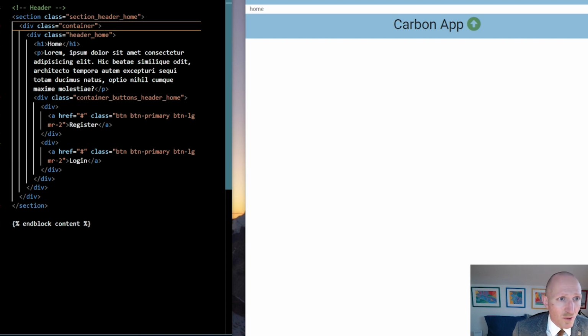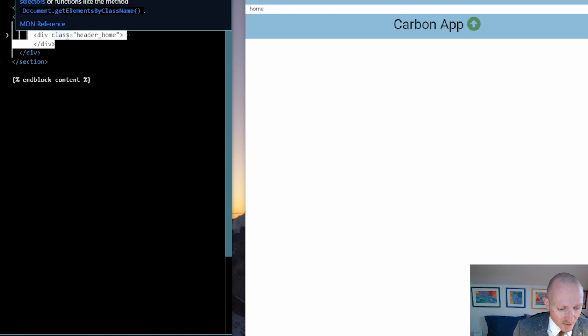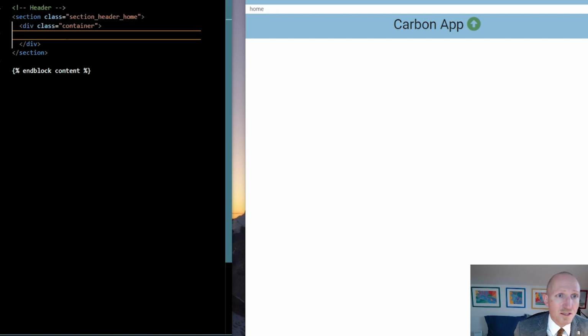I'm going to minimize this div. In fact, I'm going to cut it with Control X, because I have forgotten to create two more divs.